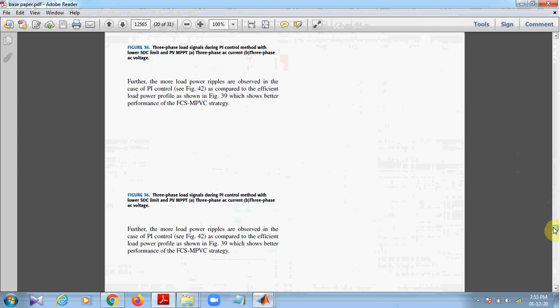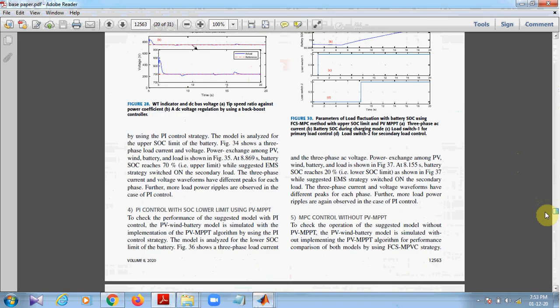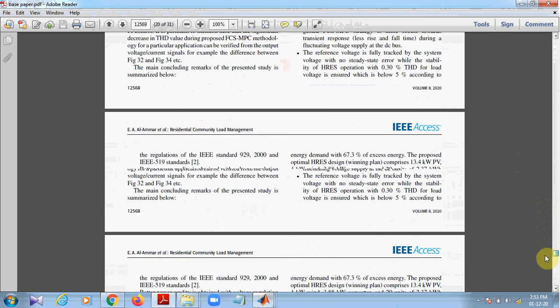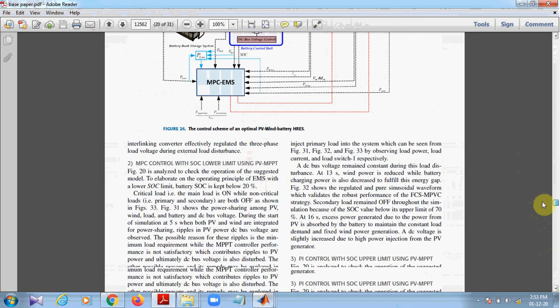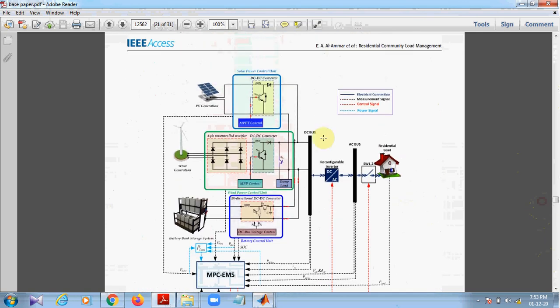We'll see how this system is similar to this best paper. See, here is one system presented by the author. Here they have created three sources: PV, wind, and battery. Along with these three sources, as our own contribution, we have taken other sources too, like fuel cell and all. These sources give their production output to the MPC controller, and the MPC controller gives data to the load. This is how we have evaluated our system, and hence the system is proven.